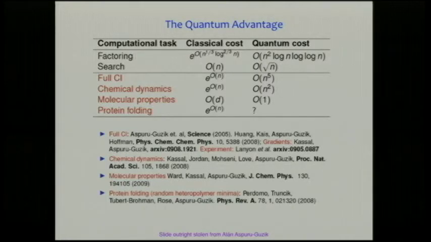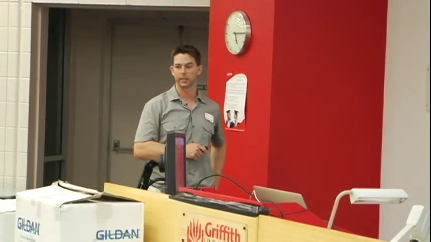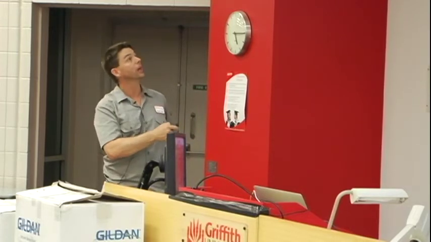The best factoring algorithm that we know of publicly is exponentially hard. But if you had a quantum computer, the complexity of that problem becomes polynomial. So in principle, if we had a quantum computer, you could factor arbitrarily big numbers in a time that's not unreasonably long. So you could break all the internet encryption that you're probably using right now.